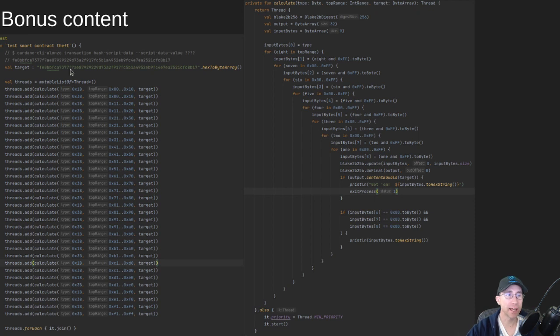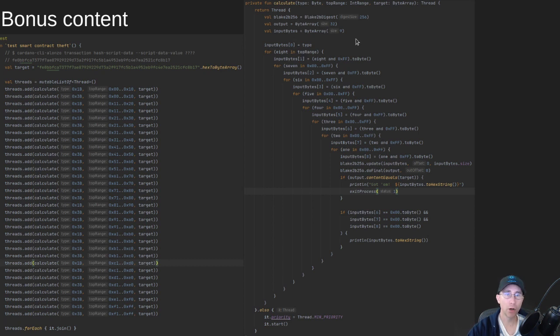So what I've done here is I've taken this FE value, that's the target hash I'm looking for, and then I'm spinning up a ton of threads to go through all the hash values, just the highest byte. So I'm assuming this is going to be a tricky one to find, so I'm assuming it's a full eight byte integer, like an unsigned long, or it could be a negative unsigned long. CBOR allows you to have a pretty big long value, so this may take a while. And then inside this calculate function, I've spun up 32 threads. Inside each thread, I'm building the CBOR value.